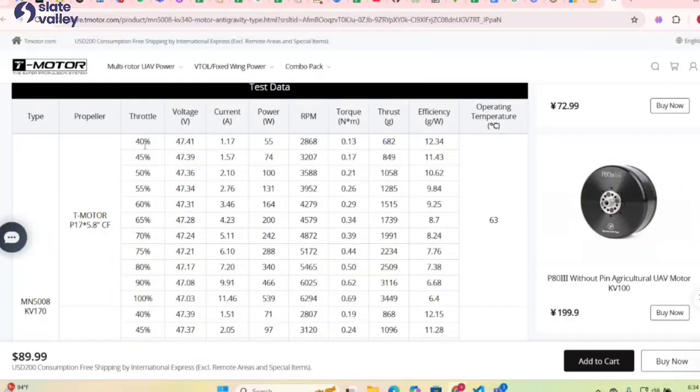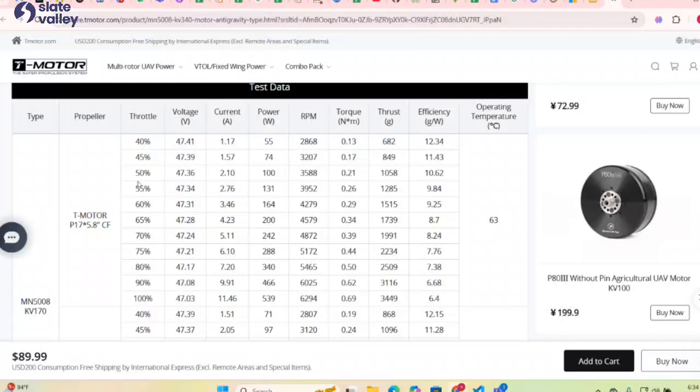At 40%, when you are giving a 40% PWM signal from your remote, it takes 1.17 amperes and 55 watts per hour, and the motor will run at 2868 rpm and generate 682 grams.